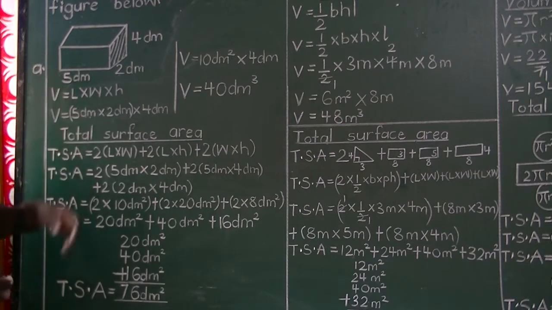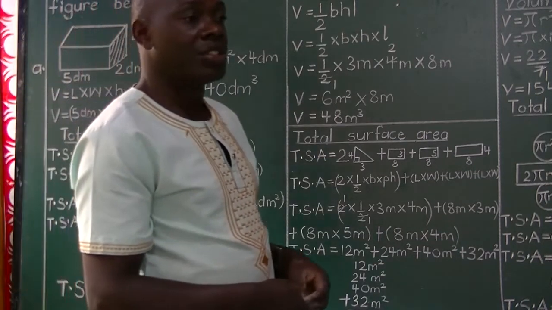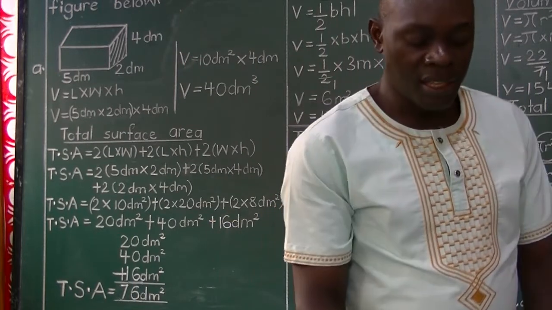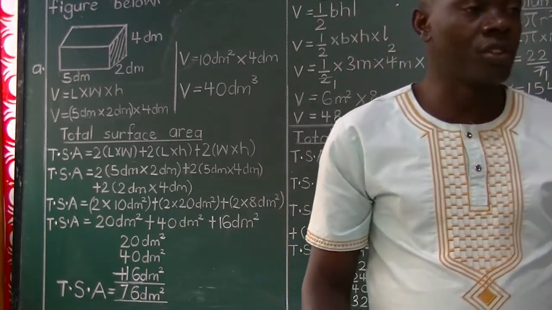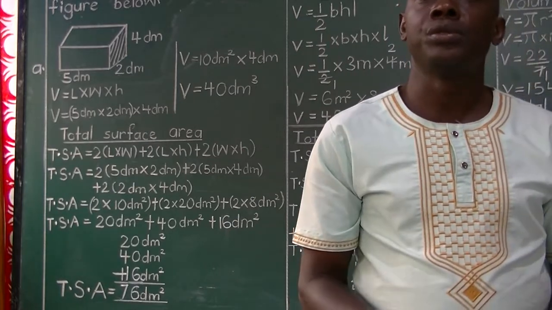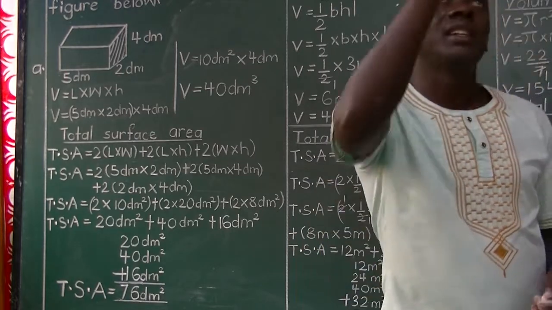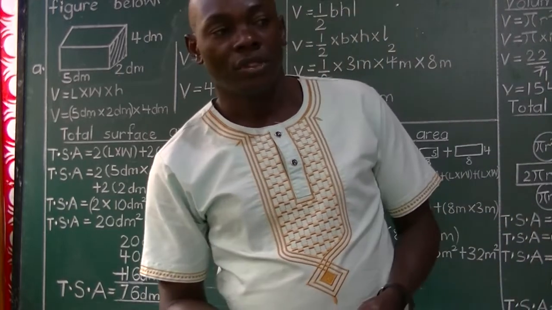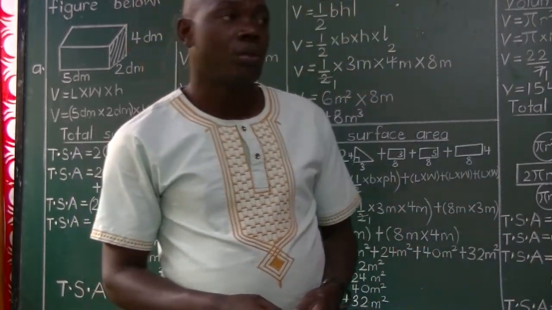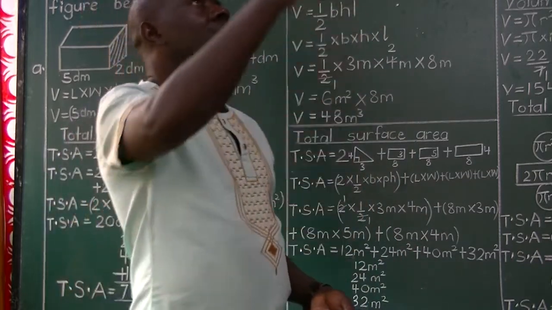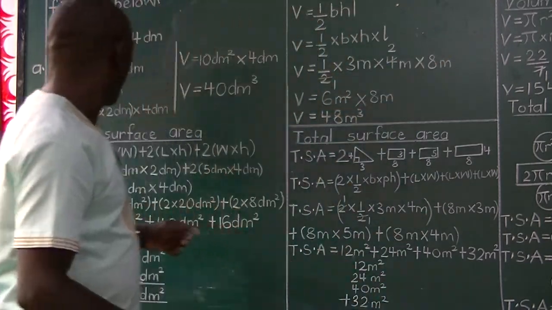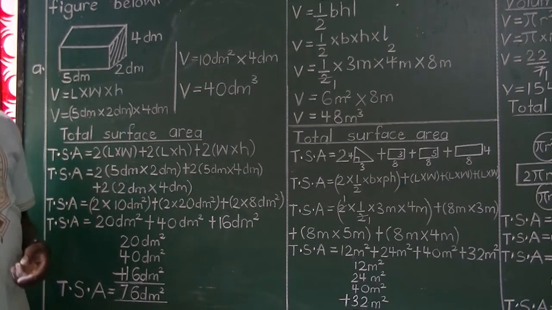So assume you have got a box that's rectangular, or you are in a room and you have entered the room. Now you are watching, and assume you are in a box. Now that ceiling is like the cover of that box, and the floor is like the bottom of that box. So it has got 2 surfaces of length by width. That's why we've got 2 into length times width.